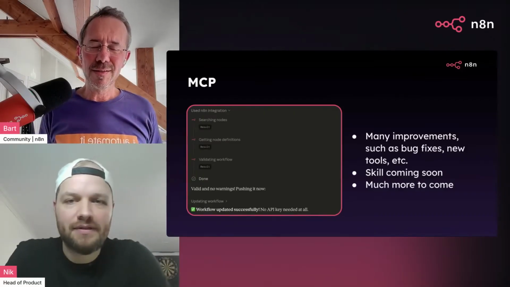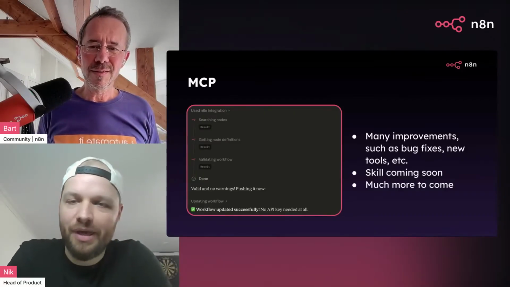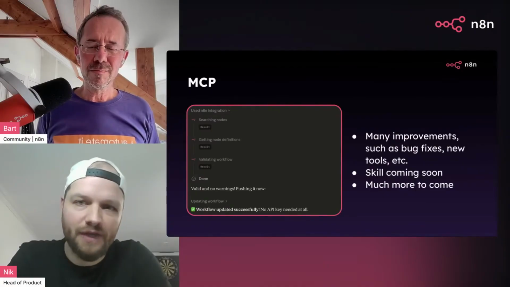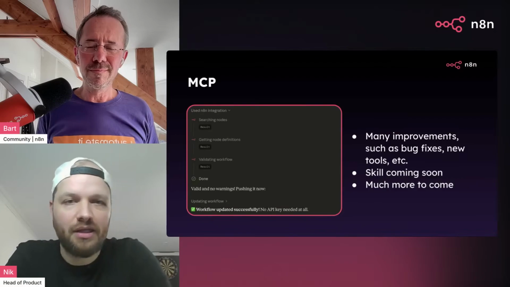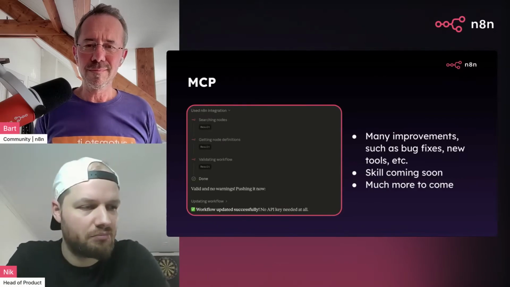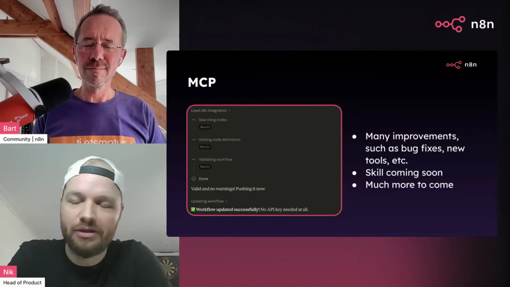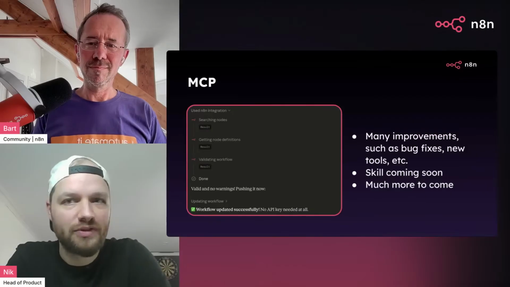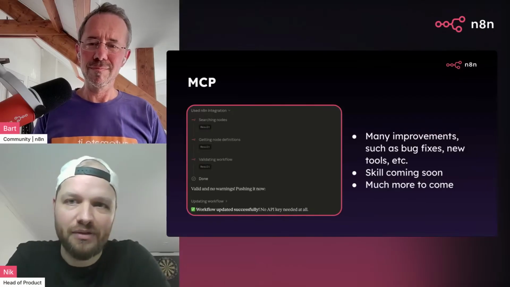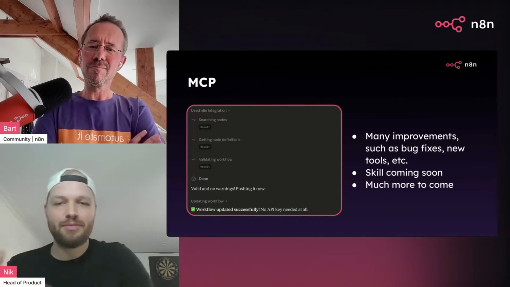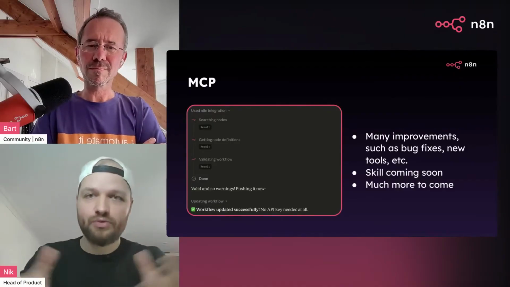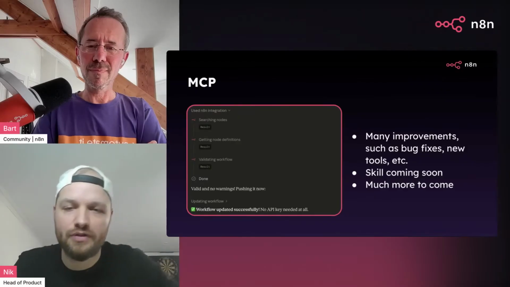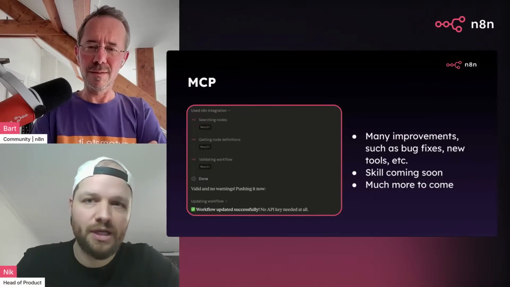Yeah, so basically skills in general are there to help LLMs perform certain tasks better, right? And of course, as we use MCP in Claude or other coding agents, they don't know so much about n8n from the get-go, right? So what MCP basically does is that it gives tools to these coding agents to build n8n workflows a certain way.